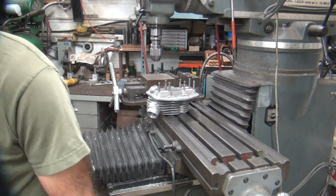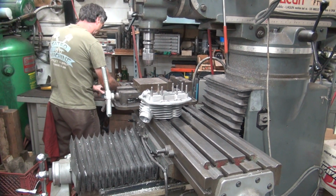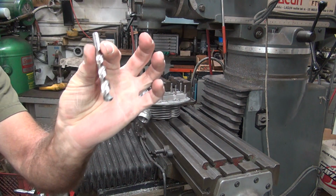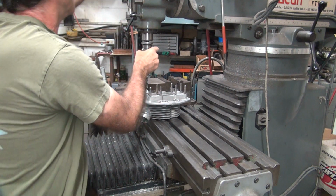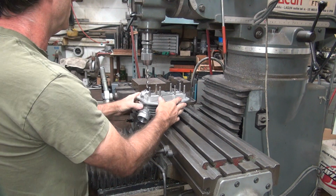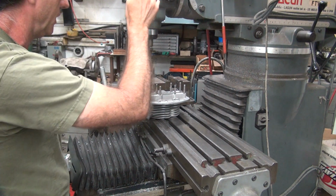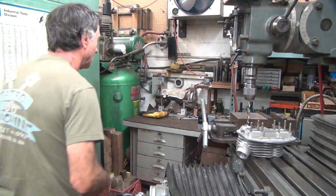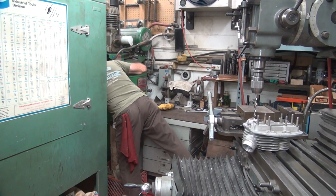Okay, so I need to throw a drill. The drill is a Q drill. Should be a Q drill. It's basically one size over a 5/16. You can use a 5/16 too if you wanted to, it'll work. Okay. That way. A little bit deeper. Alright, that should work. So now we need a little bit of power over here, so we got to turn on our phase converter. Use our Q stick.